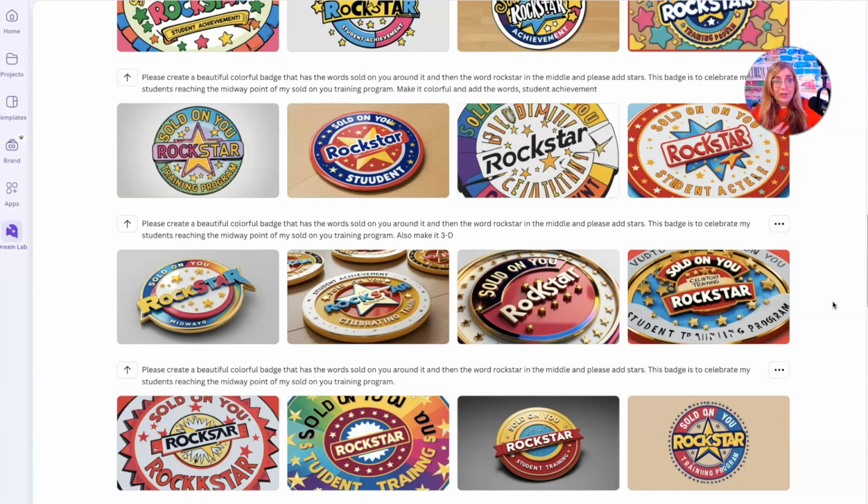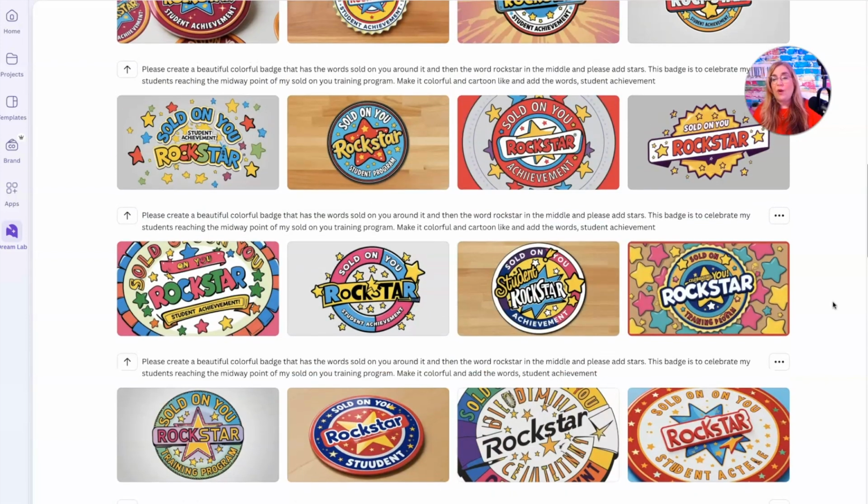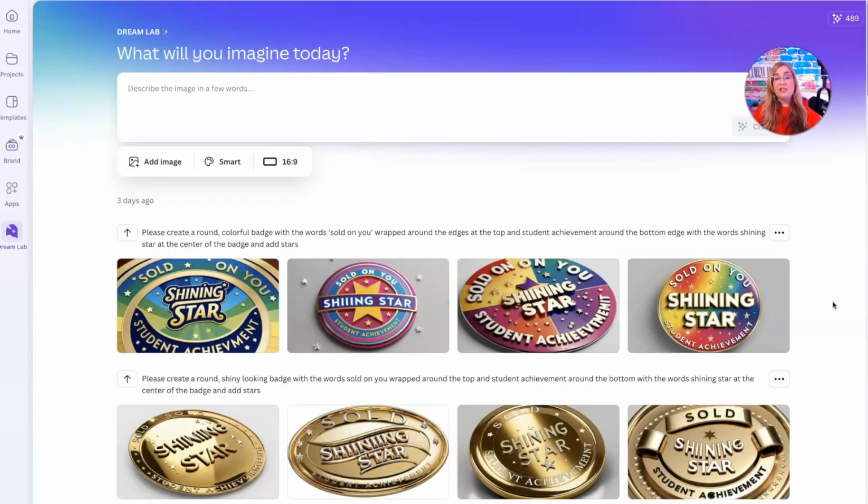If you have a really good way to prompt it to create better wording, let me know in the comments, because that's the one place where I find that it does kind of struggle. But maybe I just need to have better input, not sure. Anyway, this particular image creator is a lot of fun to use.